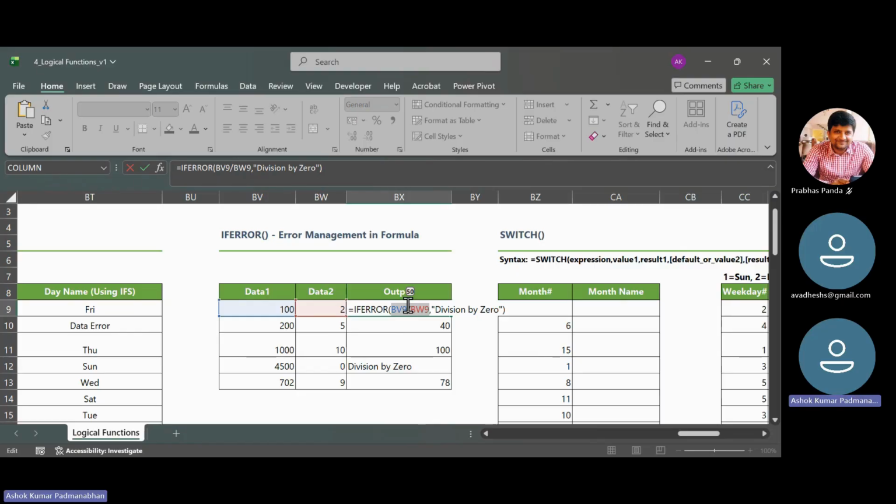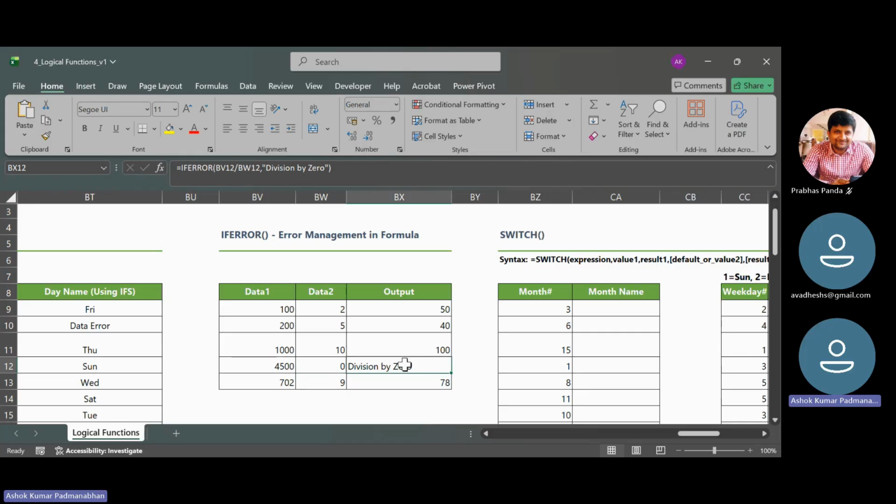At that time, rather than displaying the system-defined error message, you can give your custom error message. Now when somebody reads this, they can easily understand a number is divided by 0. Because of that, you are getting this value. Now they can go to the data at the back end, find the root cause, and fix it.